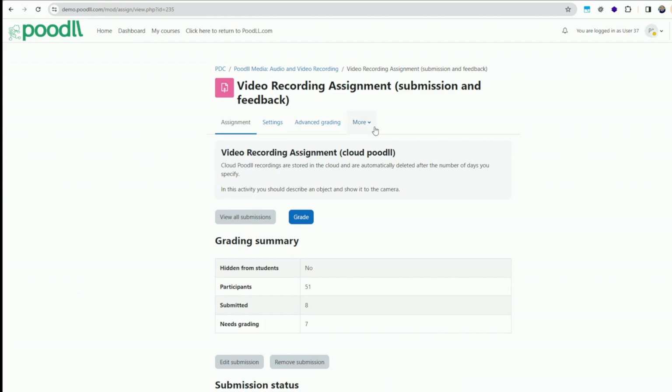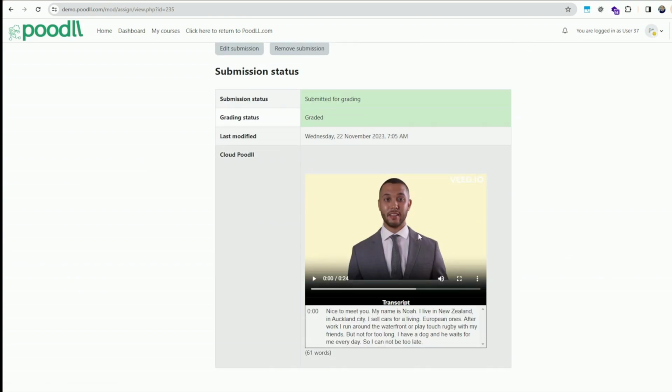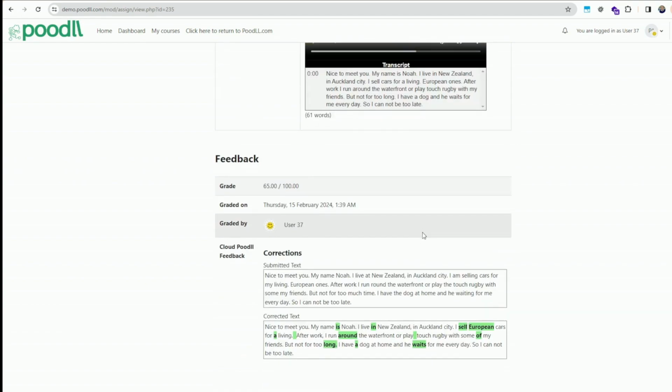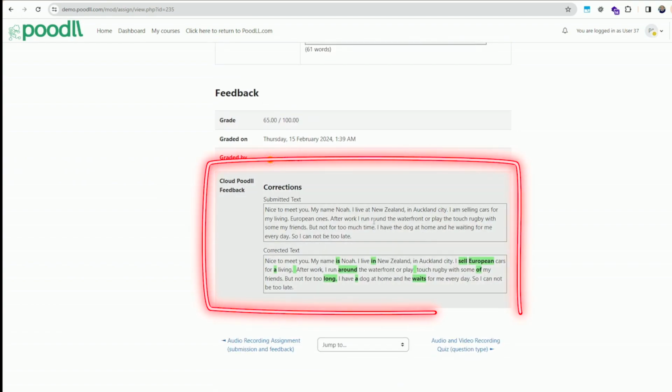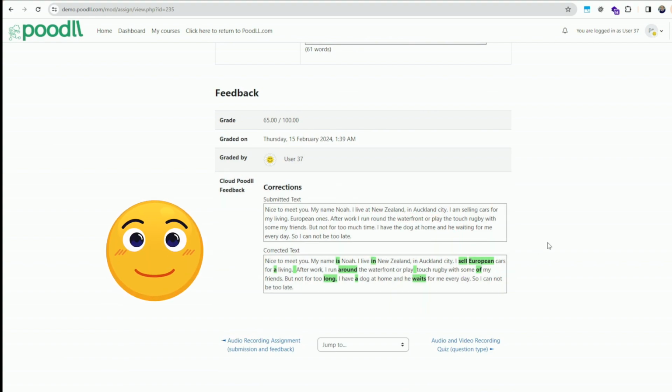So let's go back to the assignment submission page. We're logged in as Noah, so we'll see what Noah sees. First of all, he can see his submission. If we go back down, we can see the corrections that the teacher has made. If Noah mouses over or taps any of those corrections, they can see the location in the original passage that has been corrected for them. Okay, so that should make teachers' life a little bit easier and should be helpful for students too.